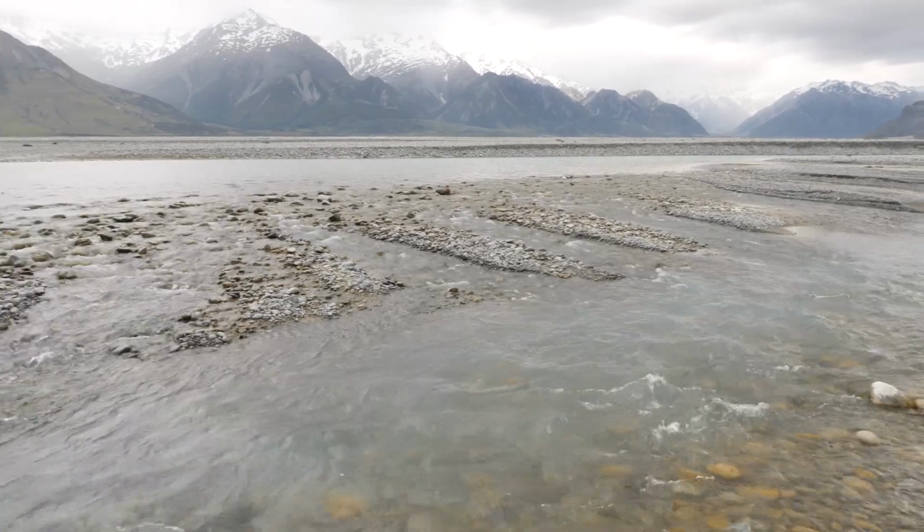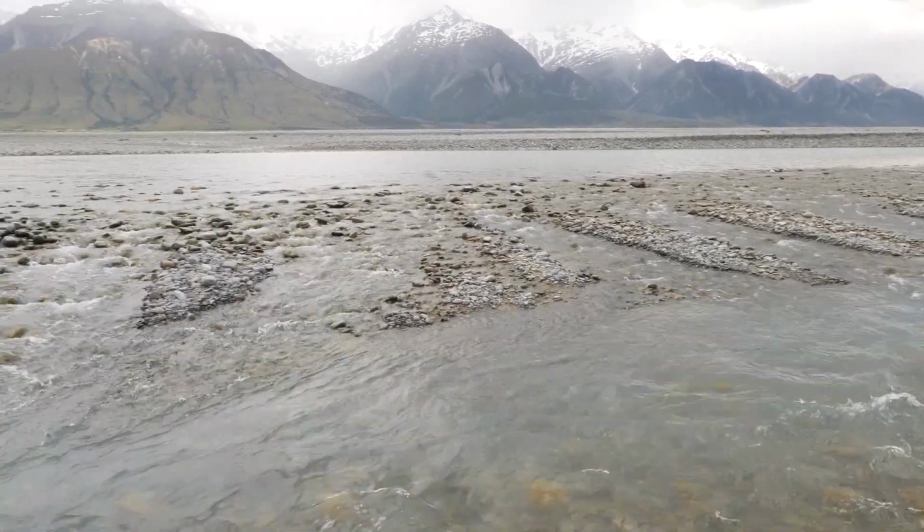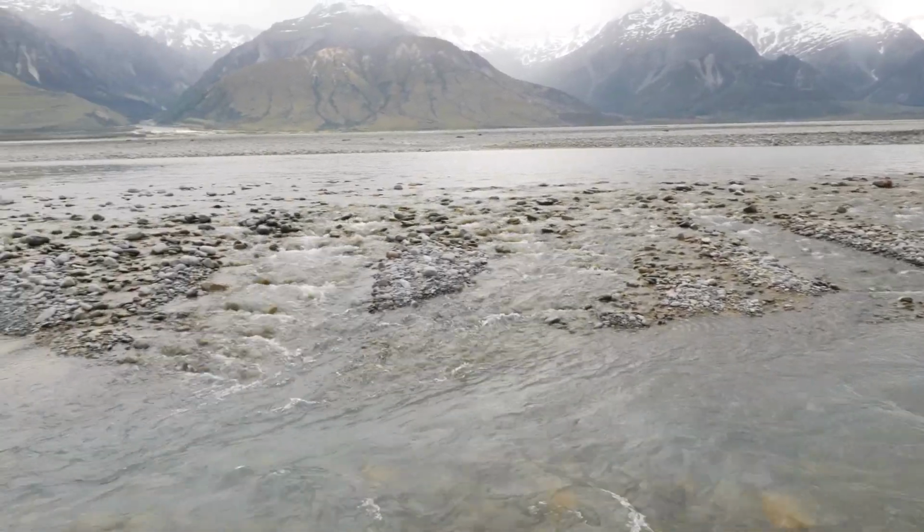And the Wrybills forage along the edges of these river channels. That's where I'll be keying my search today, in that specific habitat. It occurs a ways down here in the valley in front of me, and that's where I'm going to head next. So come on along with me, and we'll see if we can find this incredible little special bird of New Zealand, the Wrybill.